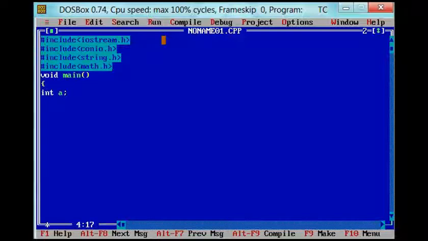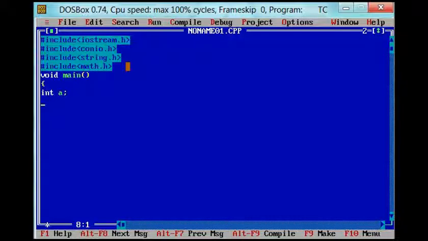Math.h is used for mathematical operations in your program. Variable declarations done above the main program are called global variable declarations, and if done below the main program, they're called local variable declarations.